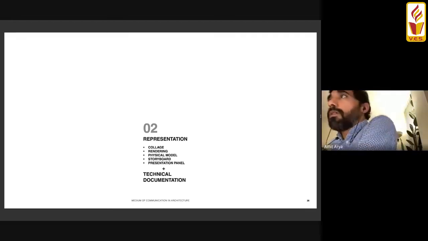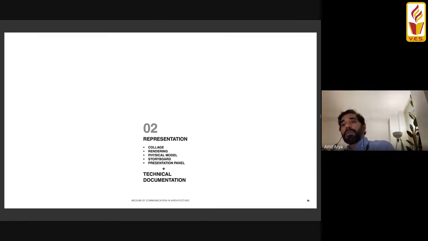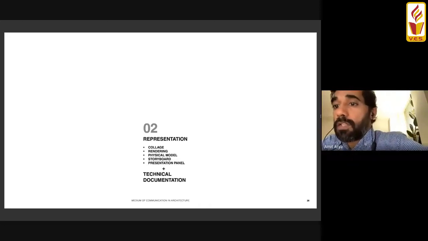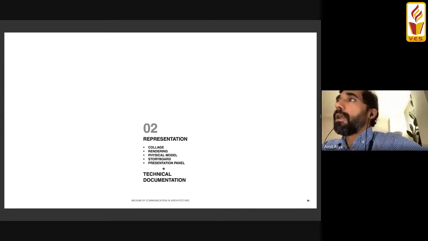So in this section, we'll talk about the various methods that you can adopt to make sure that the idea translates over a period of stages without losing much in translation from one series of drawings to the other. The collages and the renderings play an important role. But after discussing representation, I want to end this section with a little bit of a talk on technical documentation. As you know, technical documentation is a subject in itself, but here I would like to identify the main aspects of why this particular aspect of drawing is differentiated from everything else that derives the concept, and what are the drivers that constitute the technical documentation. So if you move on to the next slide, please.